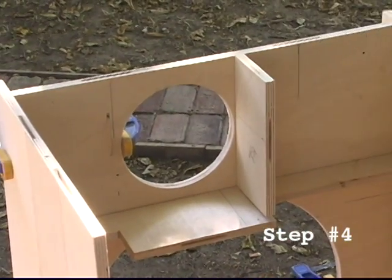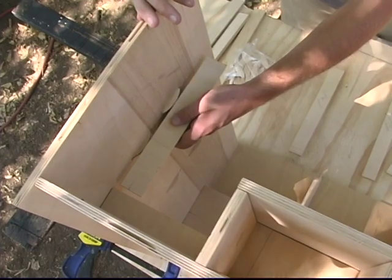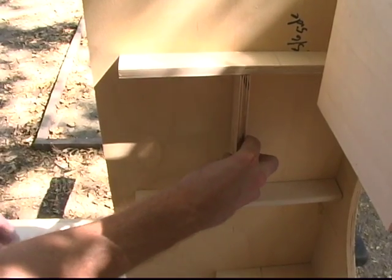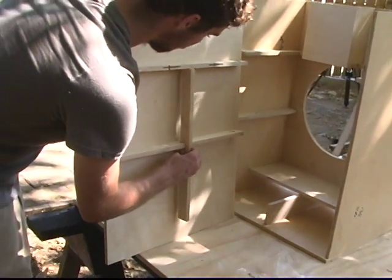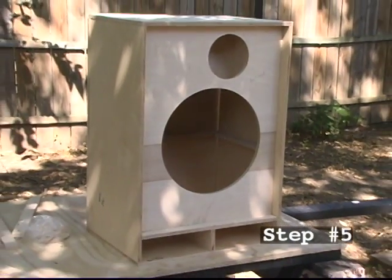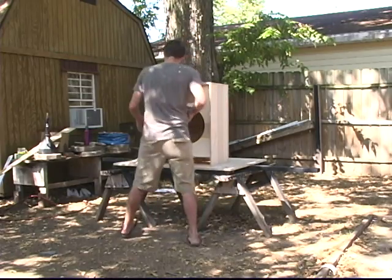Step four: install the bracing. The side braces also install with biscuits. The pillars do not have biscuits because they may require a slight trim to fit, as the side braces might also. They are about 1/16th under the specified size to ease construction — PL will fill the gap. After you install it, the back of the chamber installs with biscuits and braces. Install the back and its braces, reaching through the baffle to install the braces and through the open top. The top of the cabinet is the last piece to install. Put PL on every surface on the top, putting PL in all biscuit holes. It may require some finagling to get it in place to line up with the biscuits. Tap with the hammer to ensure a solid fit.